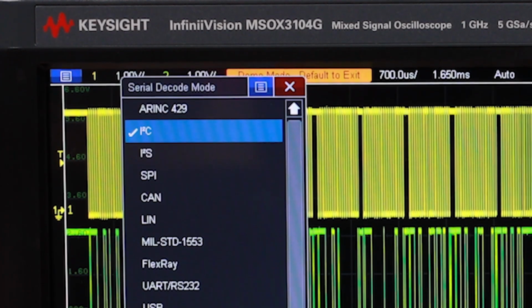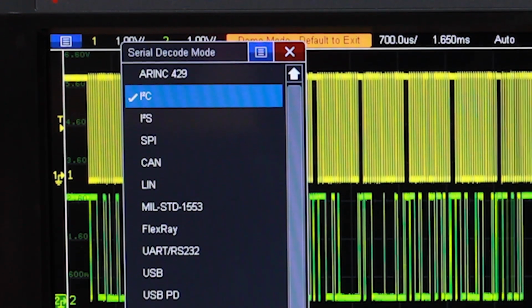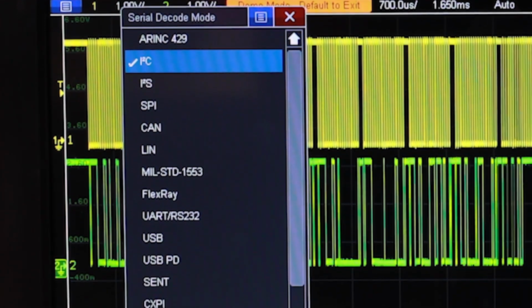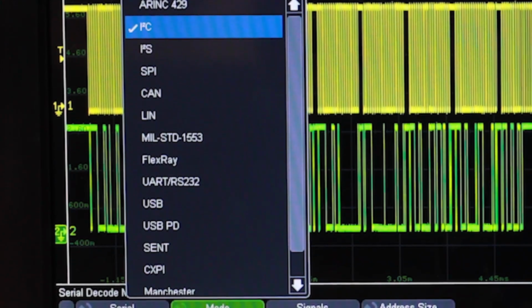And finally, the 3000G is also upgradable, so you get what you need today without having to worry about what you need tomorrow. You can upgrade to an MSO scope with just a license, and we'll ship the probe to you. And if you need to do more than the included embedded test and debug, we have you covered. Add on advanced application software at any time for aerospace and defense, automotive, power analysis, universal serial bus testing, and more. Now that you've seen the new 3000G, let's make some measurements with it.